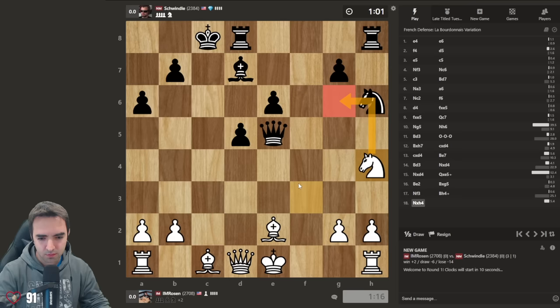Okay, I think I broke even in terms of rating. Maybe I gained a little bit of rating this tournament. There was a point I fell below 2600 or 2700, but then I got back over.